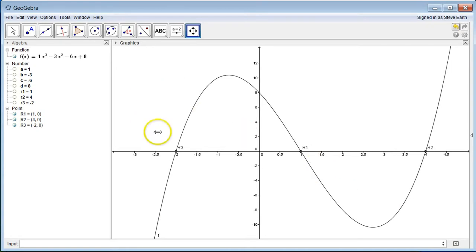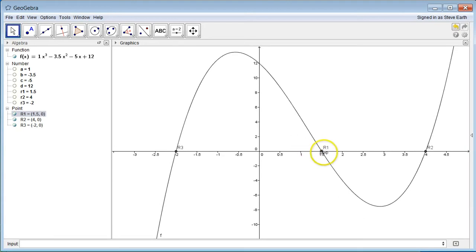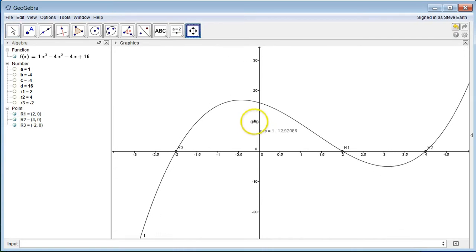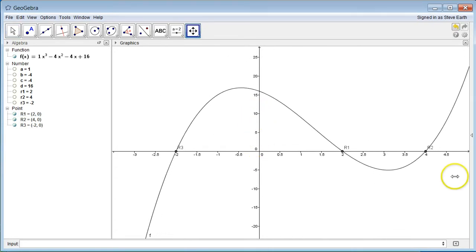What we need to have happen is that if you take this R1 and grab it and move it. So I switched right over here to move mode. That's the little cursor right there. Now if I grab R1, notice that over in this section over here, it's going to highlight R1 when I grab it. I can move it over and drag it to some other spot too. Now my graph is going a little bit off the page there, so if I need to, I can switch to this mode, the Move Graphics view, and drag the y-axis down a little bit. So now I can see the full nature of the graph.